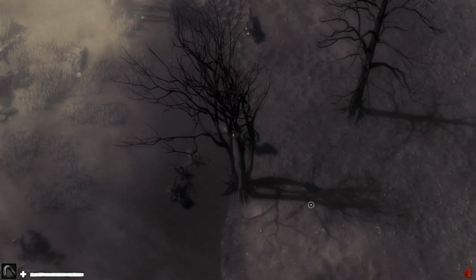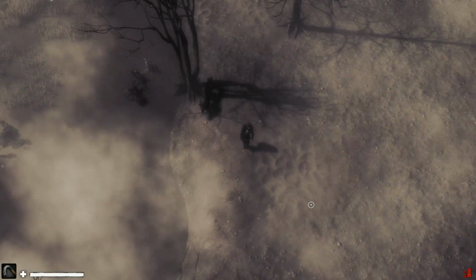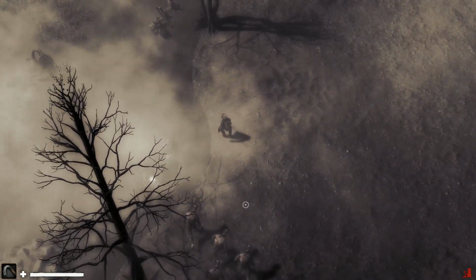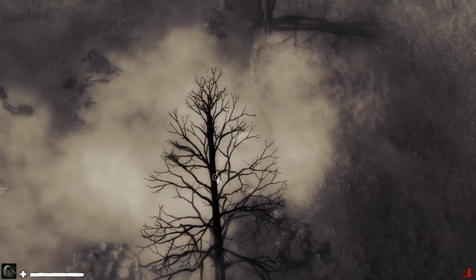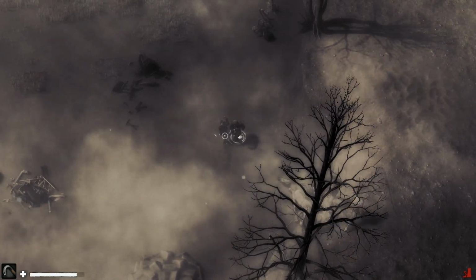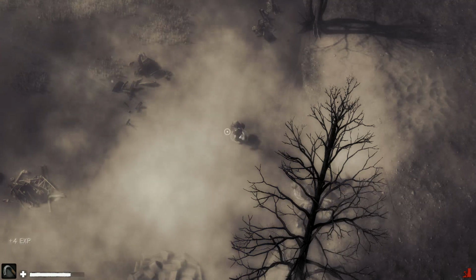I feel like he's trying to warn us that there are enemies. Looks like we can head to the... Oh, here we go. There we go. Get him, buddy. Uh-oh. I think we may have to run. He should run away when his health is low. There we go. We got one.